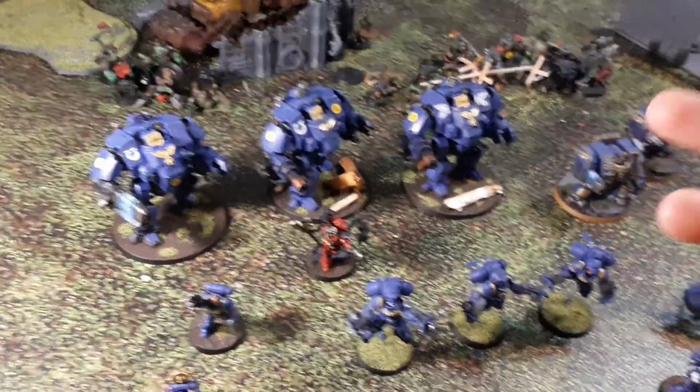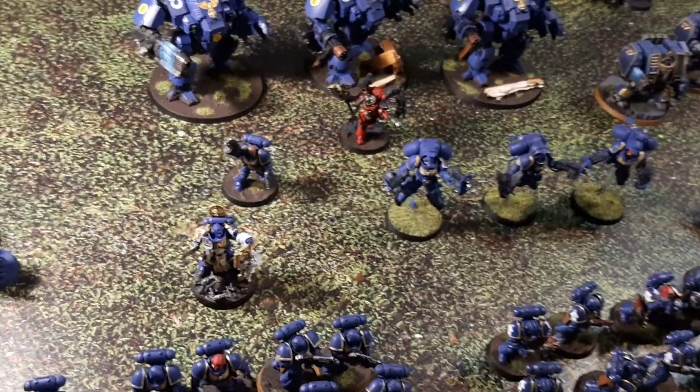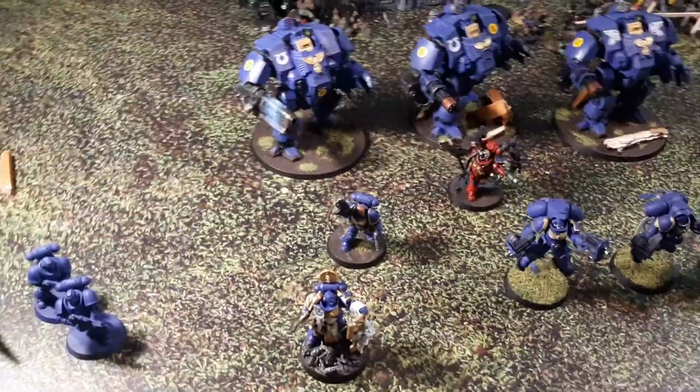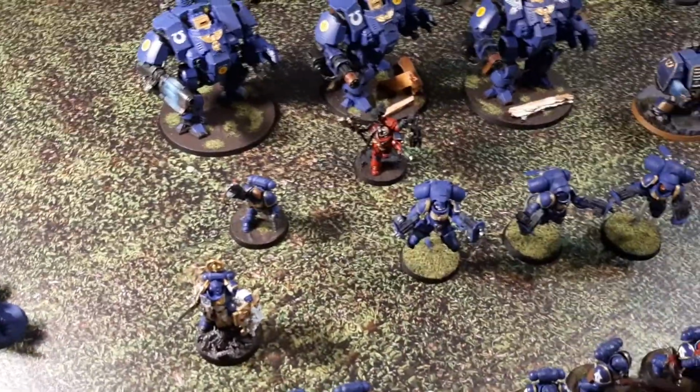We got 3 Redemptors and 2 Venerable Dreadnoughts. All those happen to be OBSEC. They got pretty big bases, 9 inches. It's a pretty far reach here, especially on those guys. So hopefully that'll help us lock down objectives despite our lack of overwhelming numbers.